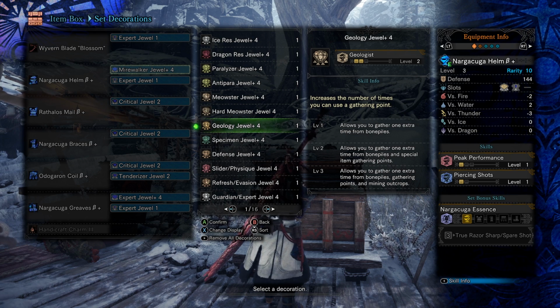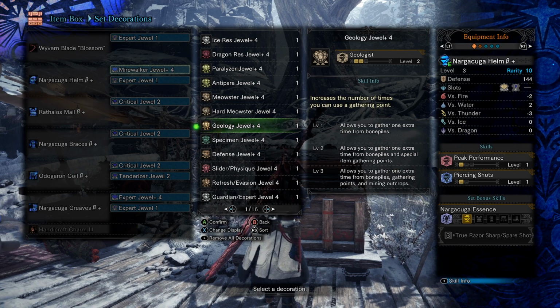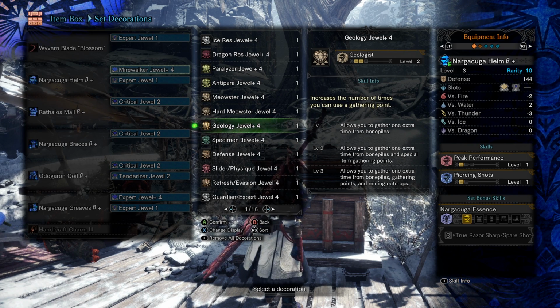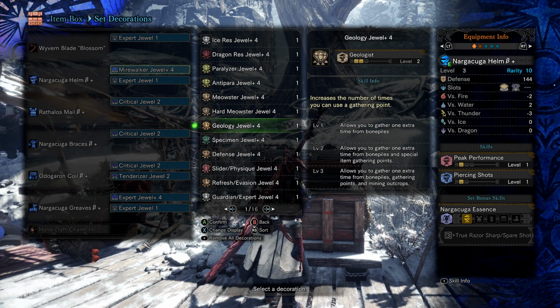So what I mean is when you wall bounce a monster, instead of 1 shiny showing up, you get 2. When you break parts, instead of 2 shinies dropping off the monster, you get 4. This is probably a bug with the game, but it has been in Iceborne PS4 since launch. Despite all the patches that have gone through, it's still in the game. Capcom has to be aware of this thing by now, and for the foreseeable future, it's still going to work.